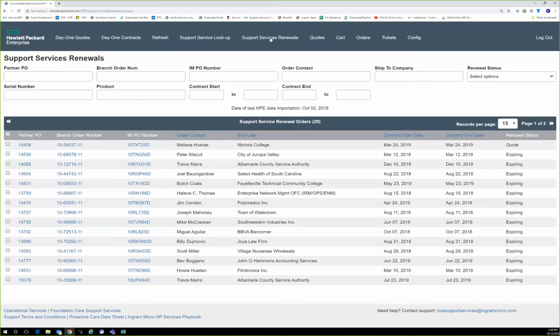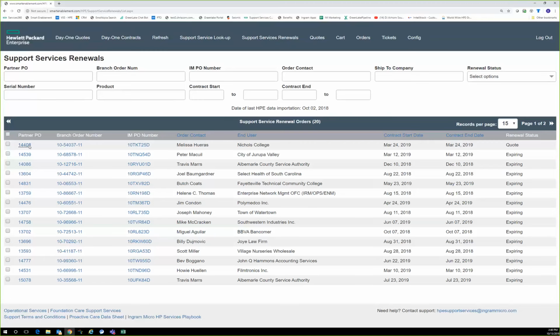We're taking that information and now matching it up with the information that's required once the order is fully processed. So what's the serial number of the unit we're supporting, who's the end customer, location, contact, all that great stuff. And we're taking those two data sets and working with HPE to merge that information so that you as a partner have all the information you would need to work a renewal when an opportunity comes up and is ready for renewing.